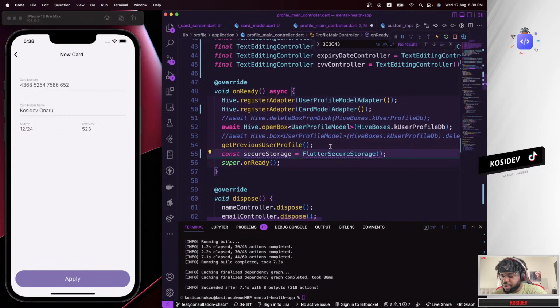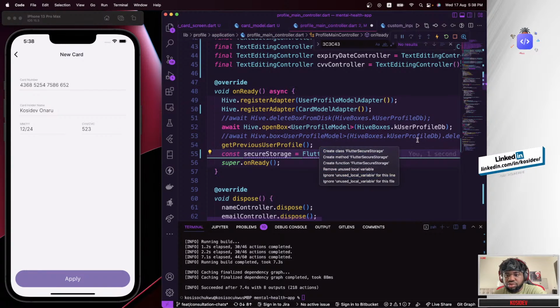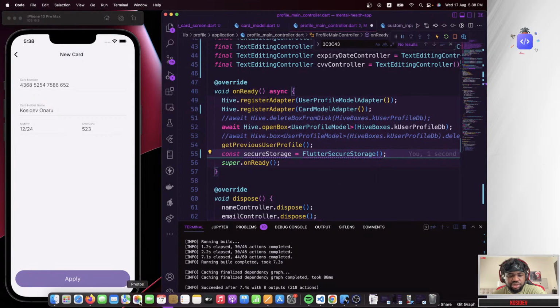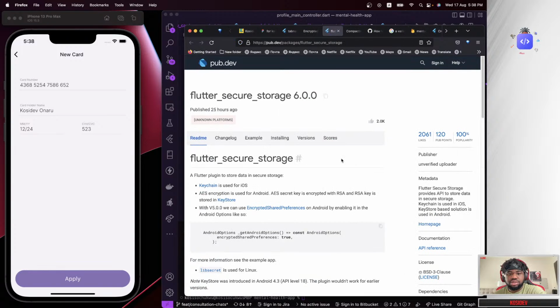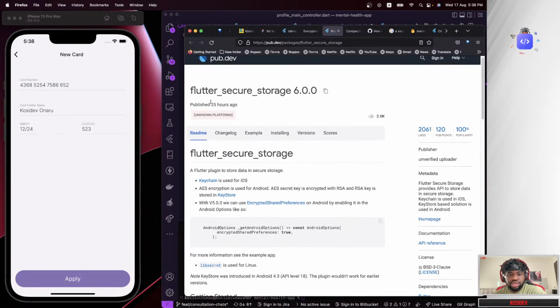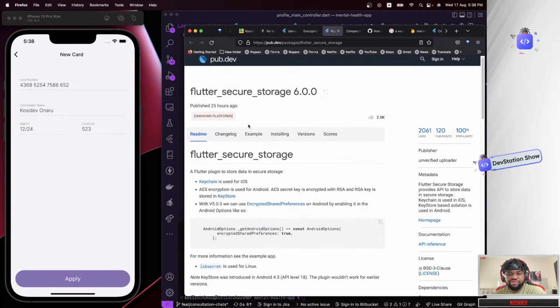So I copy that code and paste it here, and let's import this. You need to add a package. We haven't added a package yet. The package is called flutter_secure_storage. Oh my goodness, it's no longer being maintained, with unknown platform.